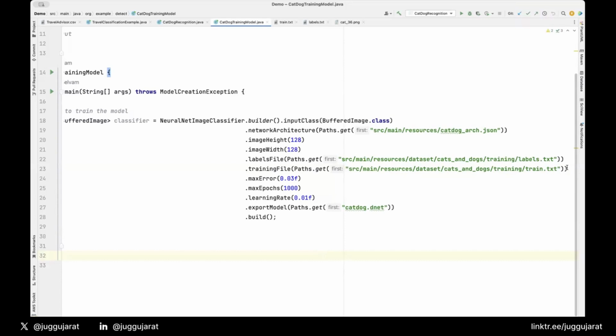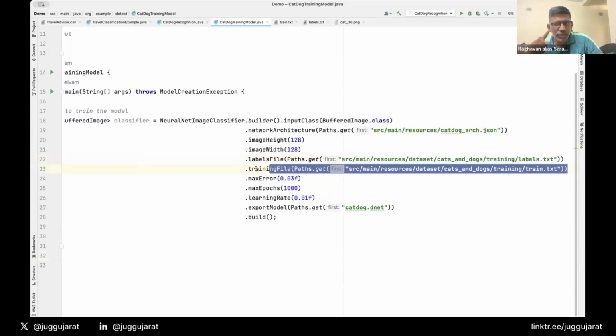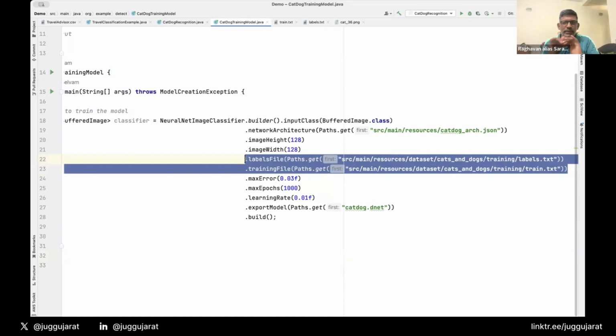Sure. That's a good input I heard from you, Raja. Potentially, another insight is that the images should be of the same size. Correct. We have to read between the lines. Only then can it make a better decision and judgment of an object being captured. That's right. Thanks. This is all part of the first step of machine learning, which is data collection. We have to collect the appropriate data for your problem statement.